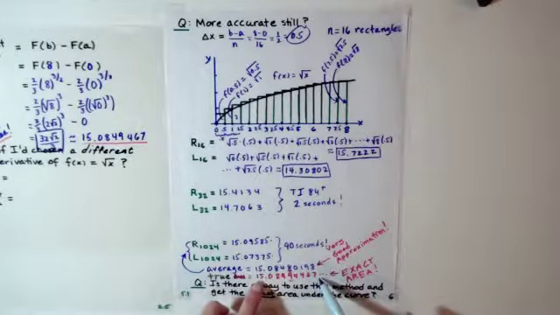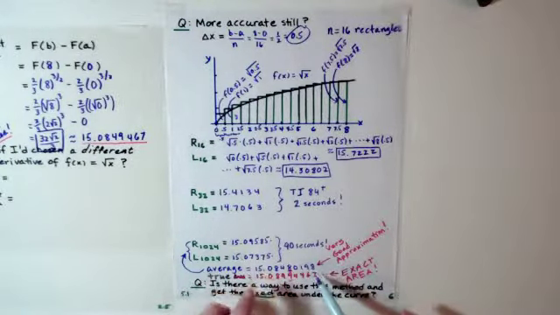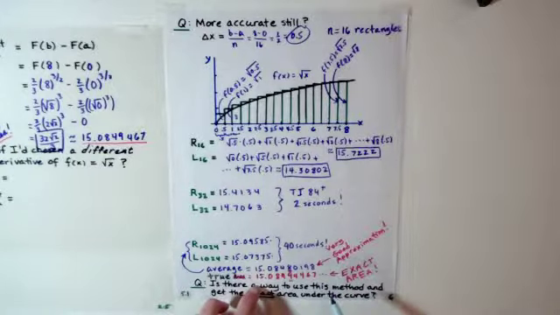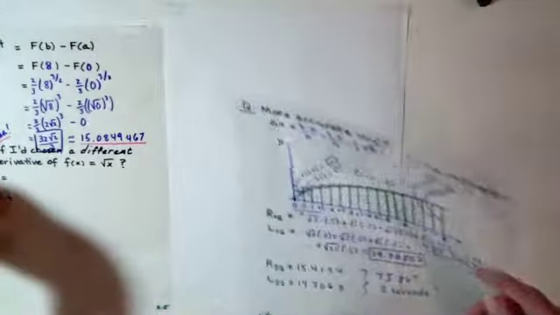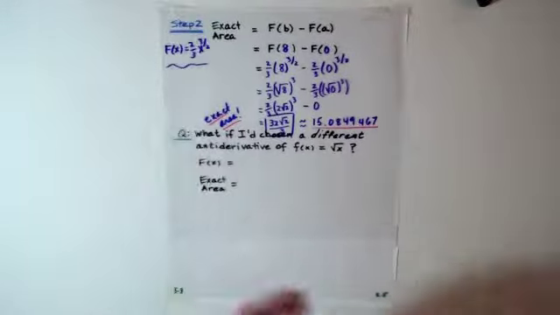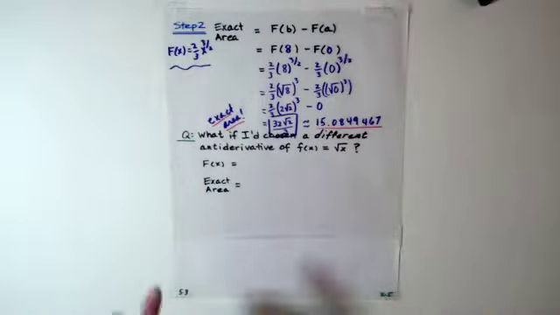And I said that the true area was this number that we got right here, 15.0849447. Because this value that we just got using the fundamental theorem is so close to what we get when we do a really good estimate with a lot of rectangles, it gives us some confidence that this fundamental theorem is probably true, because I just pulled this example out of a hat. That is certainly not a proof of the fundamental theorem, but it gives us some confidence in it, and we will prove it. We'll do at least a kind of picture, intuitive proof of it very shortly. Now, before we go on to this question in the middle of the page here, what if I'd chosen a different antiderivative for little f of x? We'll answer that question in a moment.